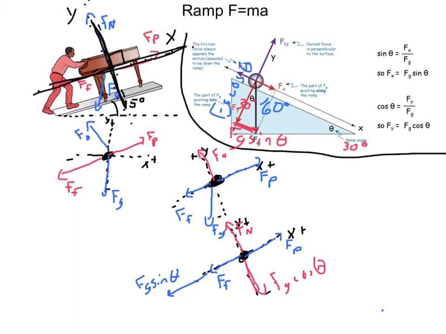Normally, you would immediately say, hey, look, on the y-axis I use the vector force of gravity sine. But here, remember, because we're using the angle of the ramp in this little proof that we just did, on the y-axis for force of gravity you use Fg cosine theta, and for going down the ramp you use Fg sine theta. So if you need to remember anything from all these proofs, the grand conclusion is the component of gravity that goes down the ramp is Fg sine theta, and the component of gravity that goes into the ramp, opposite normal force, is Fg cosine theta.